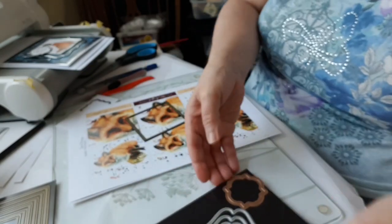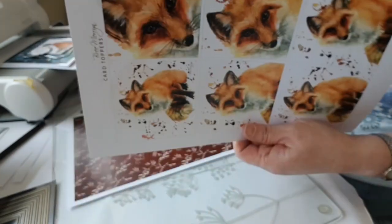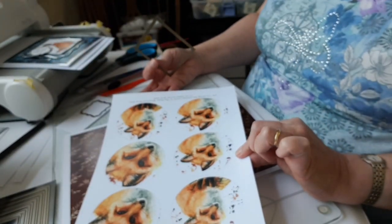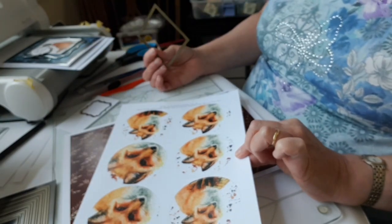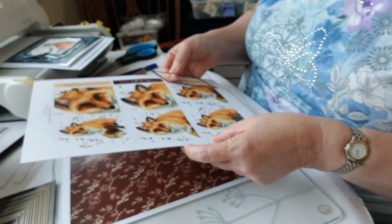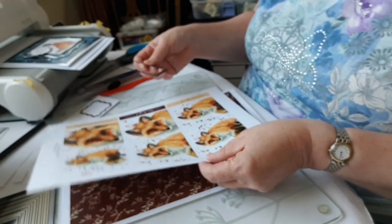So let's think about which of these toppers from the sheets I'm going to use. I was going to do round, and then I printed out round, and then I thought, no, I want to do it the same as I've done that. So I've used the other side and printed it square. And I dare say one or other of these will get used to make some more cards at some point.